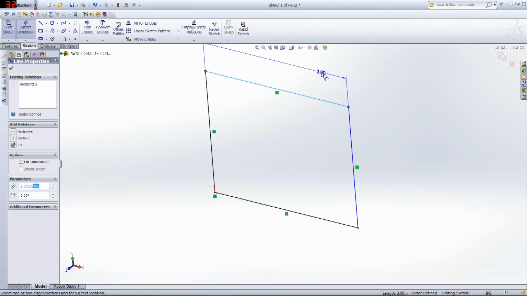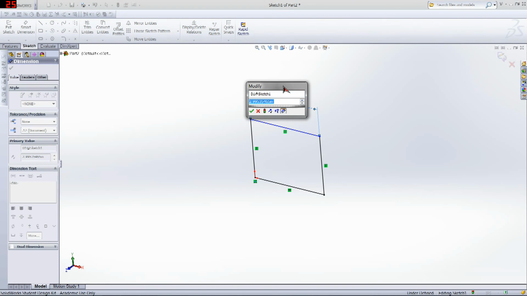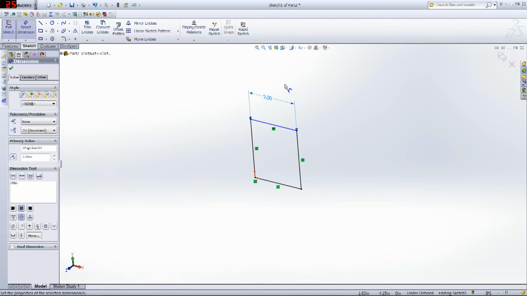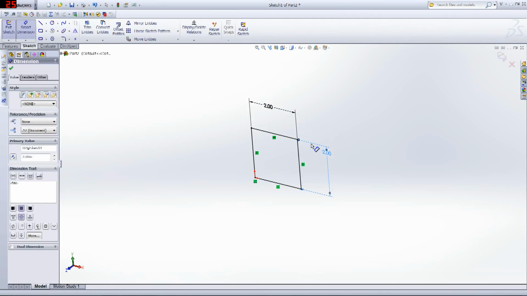But when you drag it out here, see how it's kind of loose like this? Just click, and it'll allow you to change that value. So for this Lego, you want it to be 2 inches, and then do it again here by 2 inches. So now you have your first square.